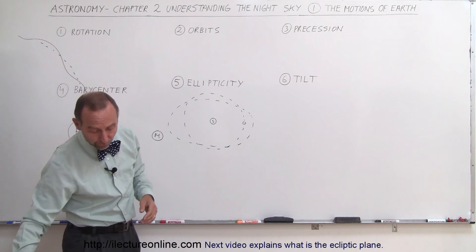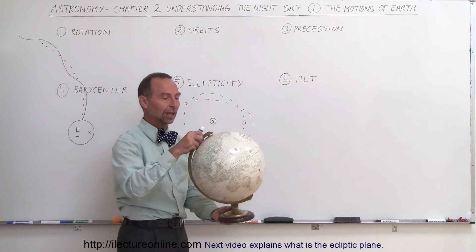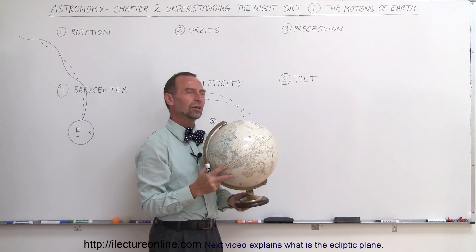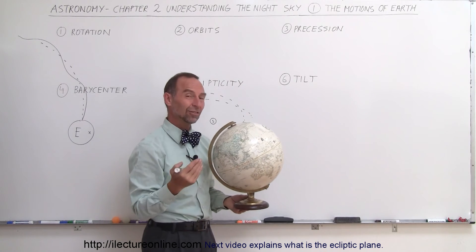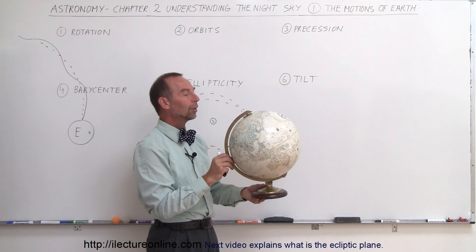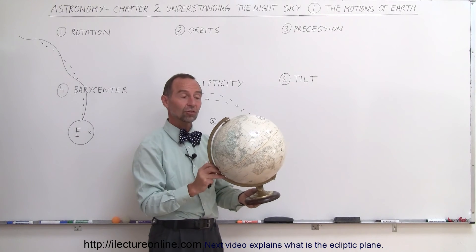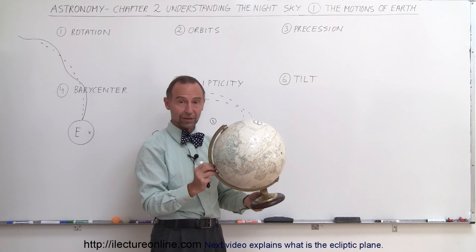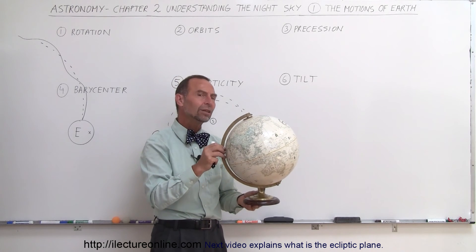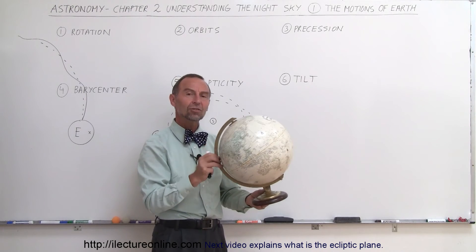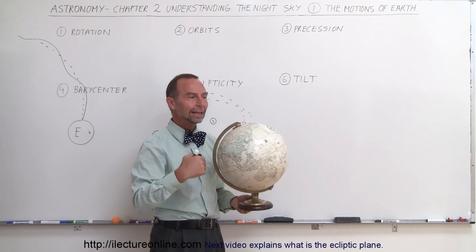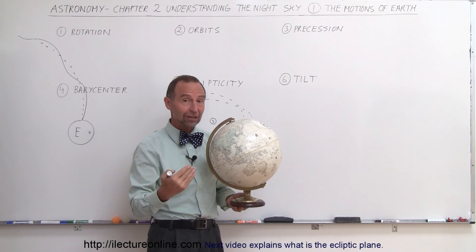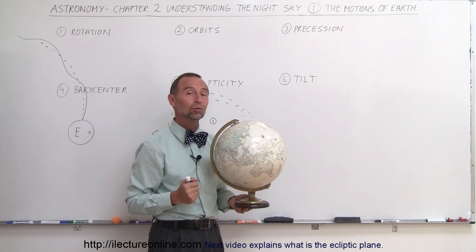And finally the tilt. Most people have learned in school that the Earth has a tilt of about twenty-three and a half degrees relative to the vertical. Now the tilt, well, wait till the next video to see what that tilt really means. But the tilt isn't constant. The tilt changes. It turns out that currently it's about twenty-three and a half degrees but the tilt can be as much as twenty-four and a half degrees and as low as about twenty-one degrees. So the tilt of the Earth is constantly changing as well. It goes through cycles about forty-one thousand years. And again, the different tilt will definitely have a significant effect on the climate as well.